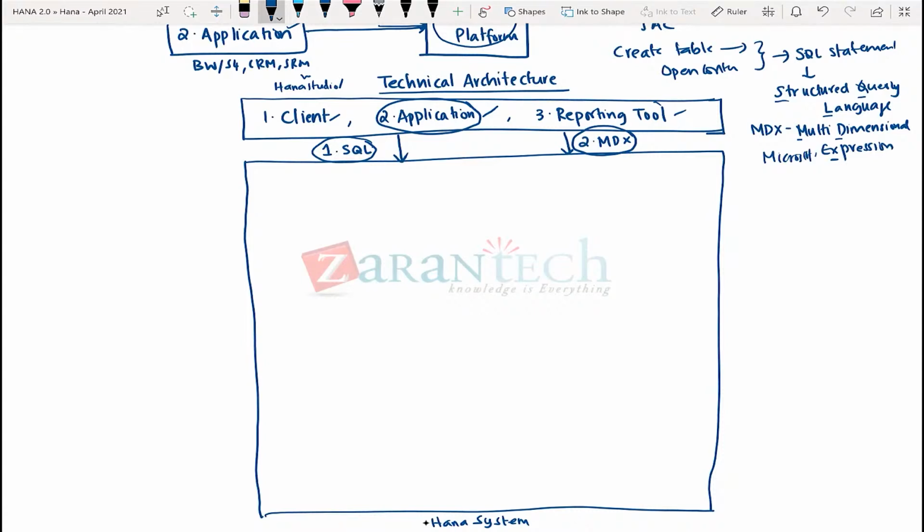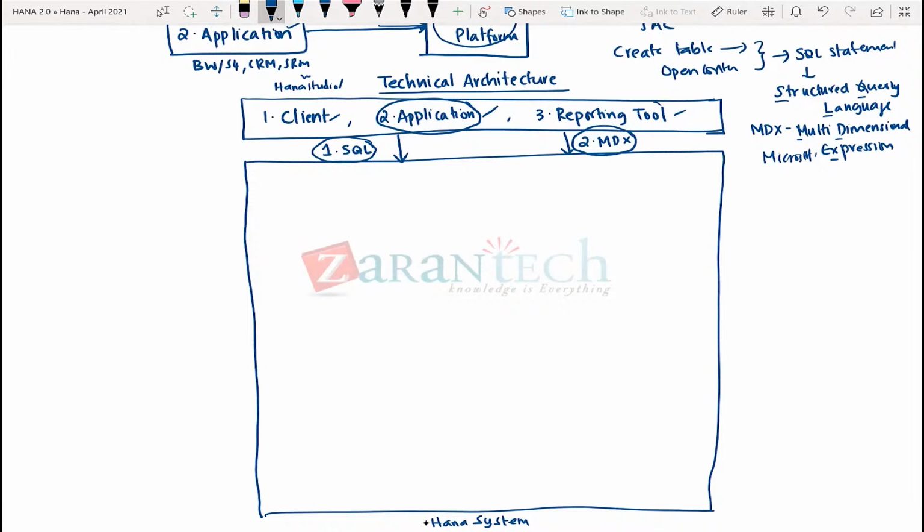So the question here is, what are the two languages through which a client or an application or a reporting tool will communicate back and forth with the HANA system? One is the SQL statement, which is the predominant form of communication from the outside world to a HANA system. And certain reporting tools use MDX as a communication mechanism to talk to your HANA system.